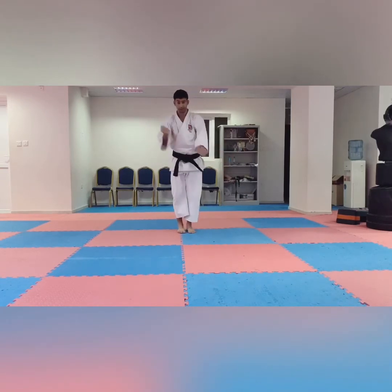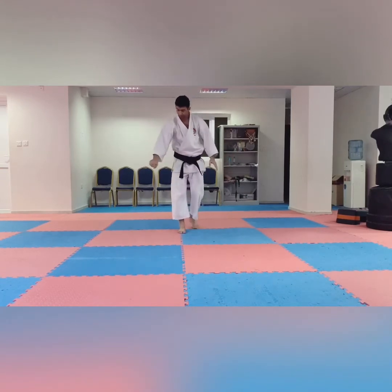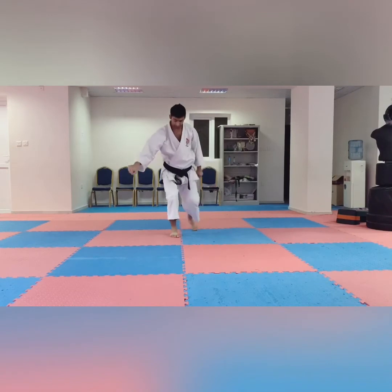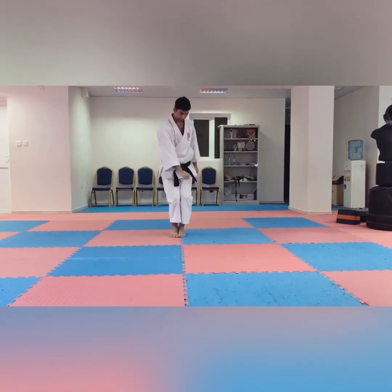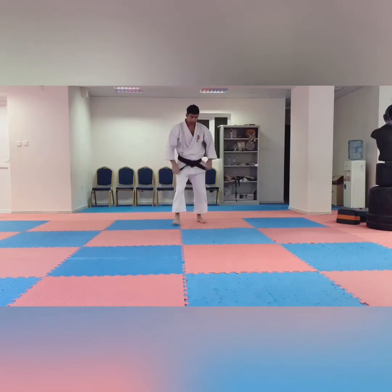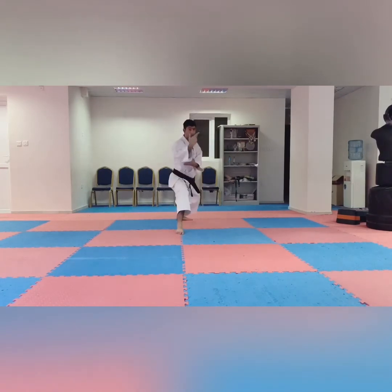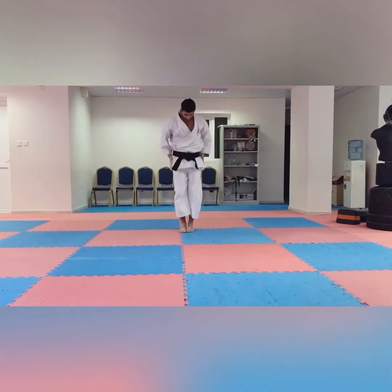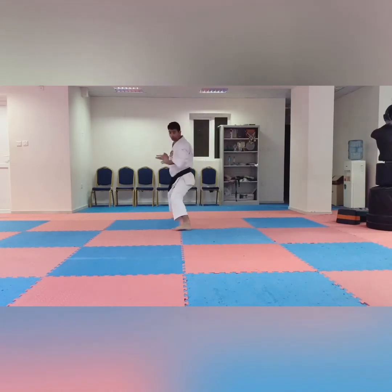Block the kick and hitting by fist. Block — when you block, the hand goes like this. So again I show you: maigiri kick, one, finish, one and two. Hip straight, iso kudachi stance. Then right leg back, hand round and block — like Koguchi technique. Right leg and round the hand and cut.